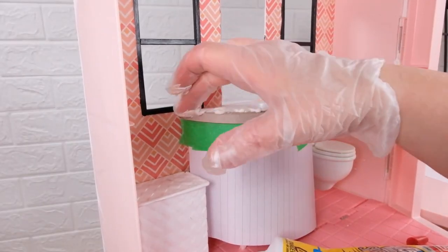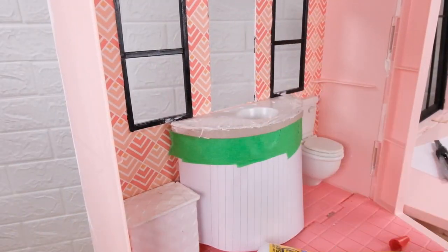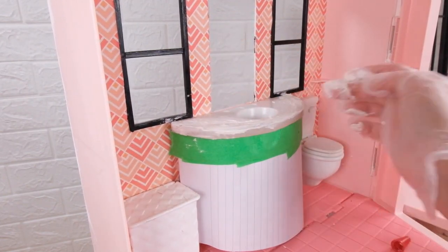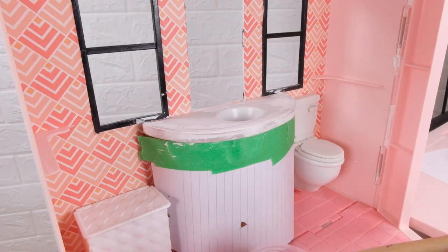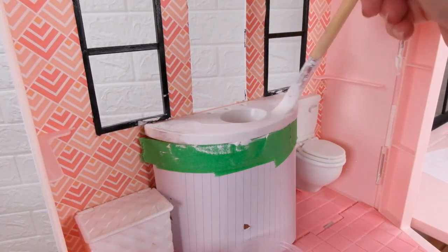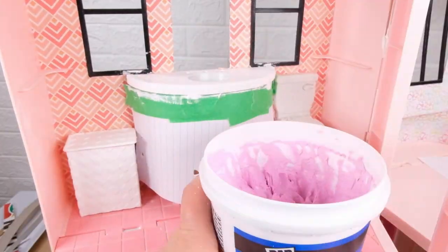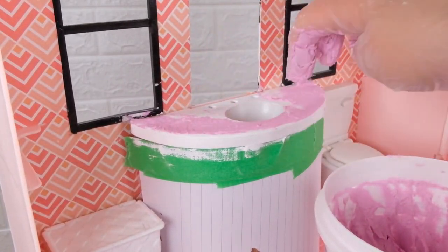Then I use spackle to even out all the edges and hide the cardboard bits. Then I sanded and painted it. I wasn't happy with the finish, so I did it again with different spackling. I should have covered the wall and windows. It kind of got messy.